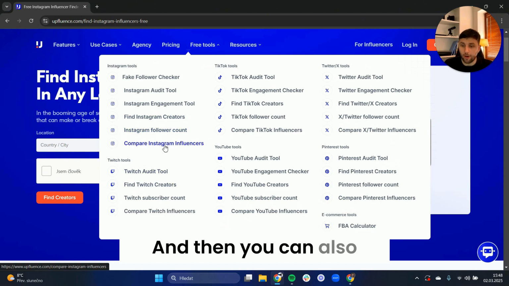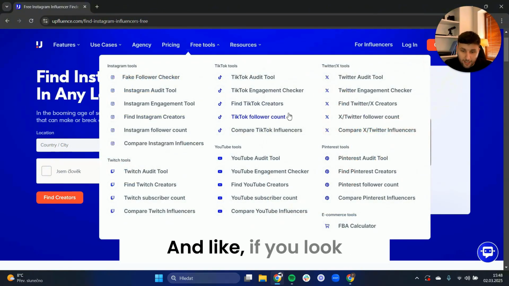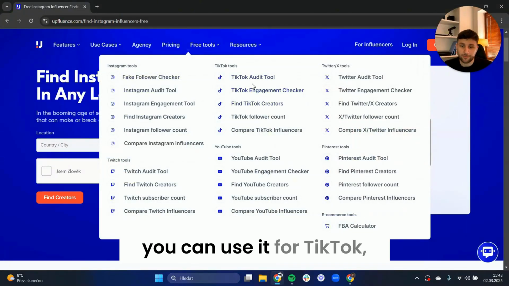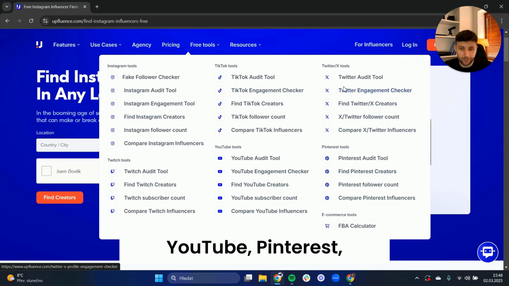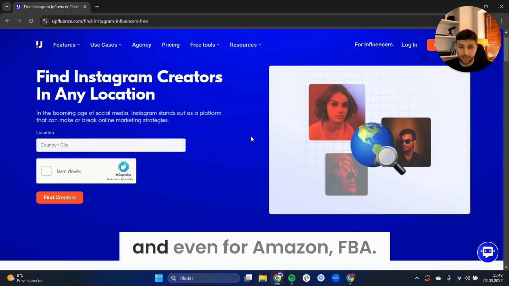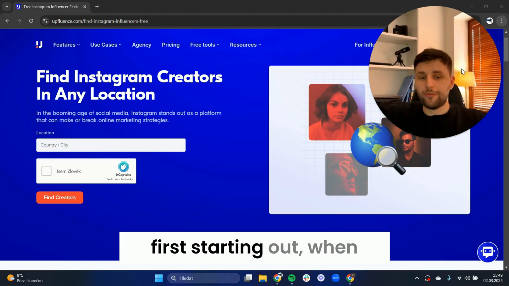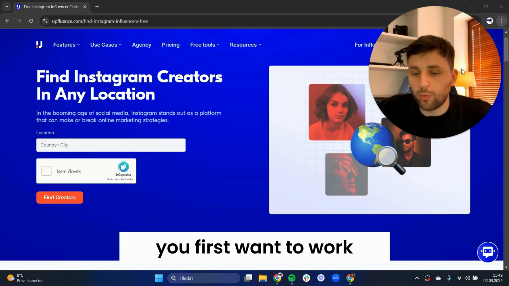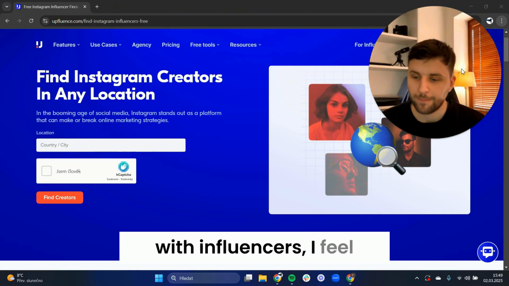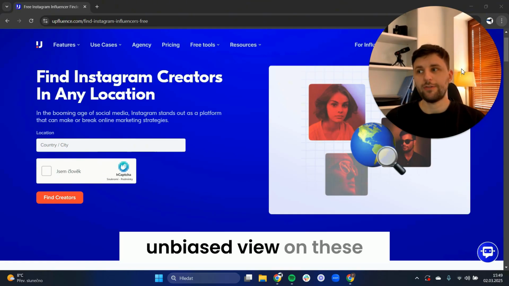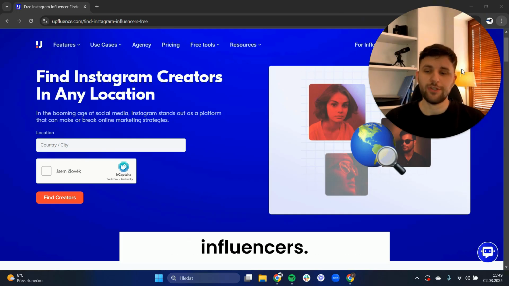You can also use this to compare Instagram influencers. And if you look at all these tools, you can use them for TikTok, YouTube, Pinterest, Twitter, Twitch, and even for Amazon FBA. I feel like when you first want to work with influencers, this is great because it gives you an unbiased view on these influencers.